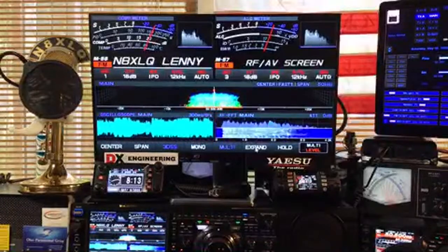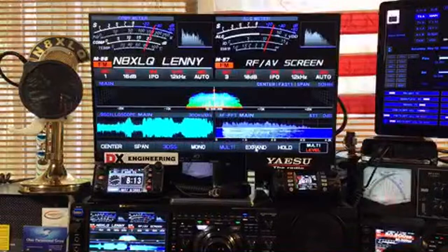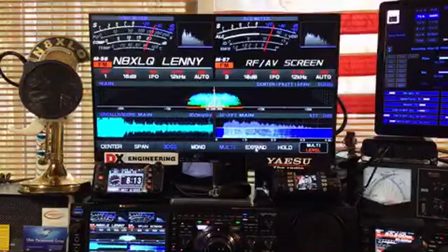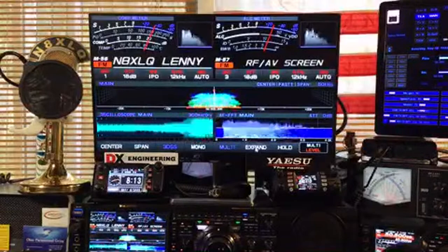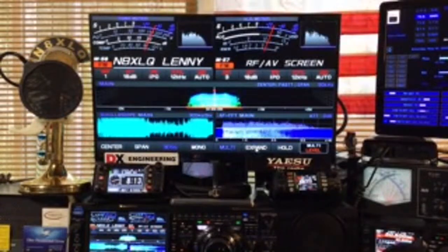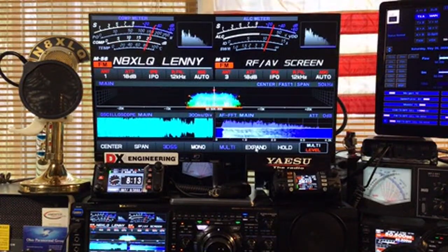Let's see, anything else? We'll be up to the Portage Lakes up off Manchester Road there at the beach today for a POTA. The Massillon Club is going to do something with that, so I'm going to head up there and see what's up and maybe I'll help out a little bit. So let me grab a real quick nickel.